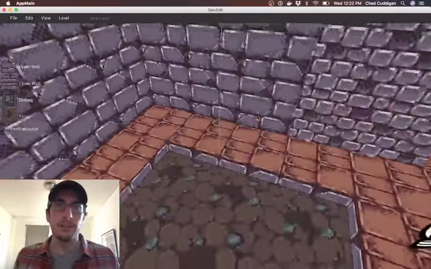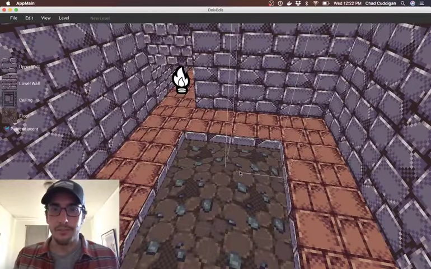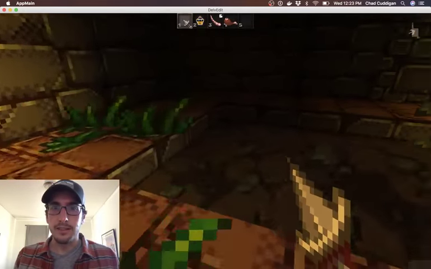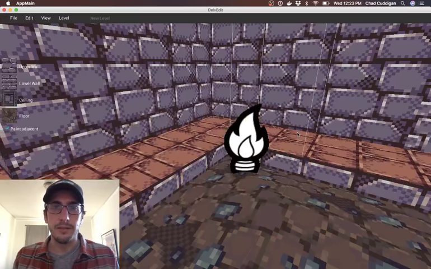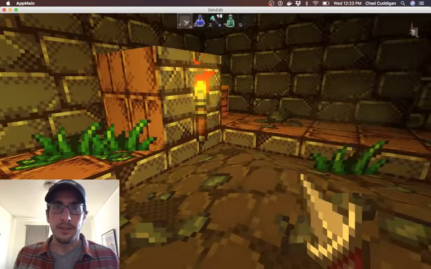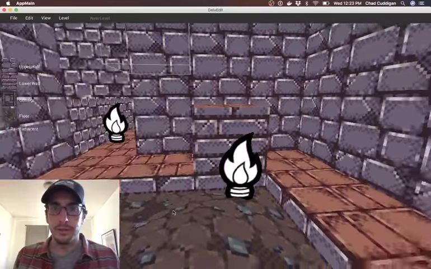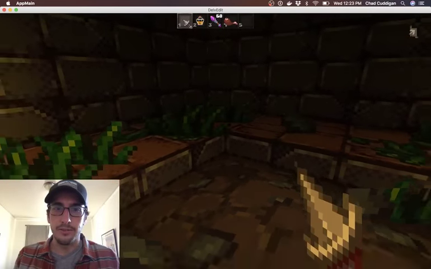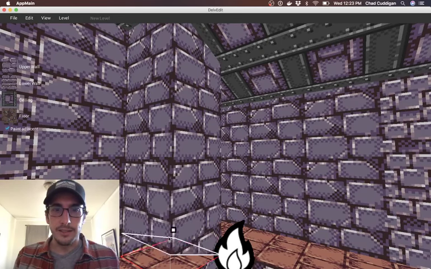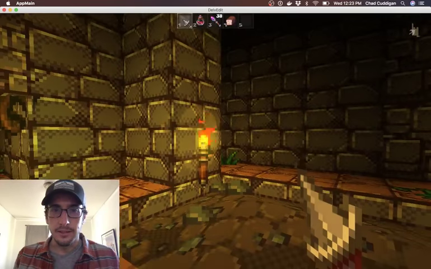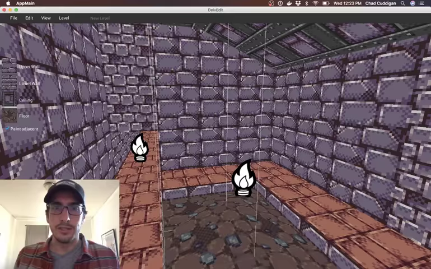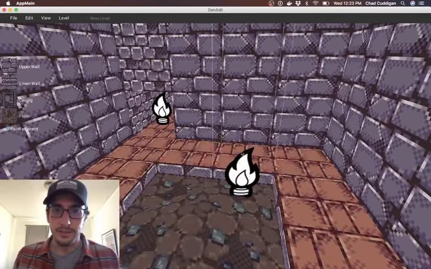Somebody's asking, what happens if you place a torch somewhere that's not next to a wall? If I try putting a torch here, and then I play the game, it doesn't actually put the torch there because it can't find some place to put it. I think if we drag this floor up, then it does find a place to put it, so it's going to start spawning. But just like this, that little lip is not enough. Or I wonder if I drag this ceiling down, will it find that? Yeah. So that's a way to keep torches from just sitting on the floor or going in weird places. I'm going to get rid of that.